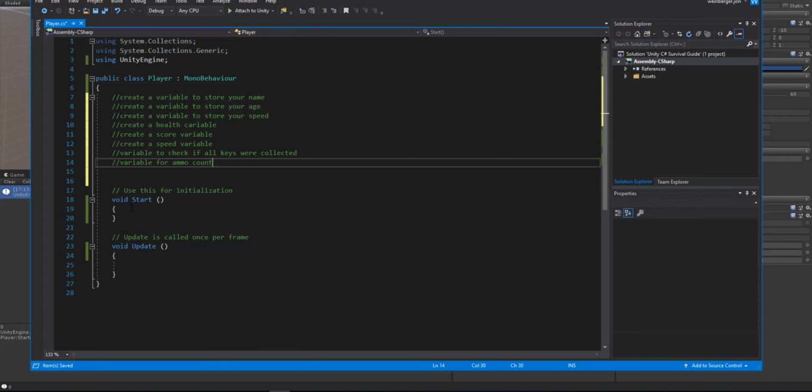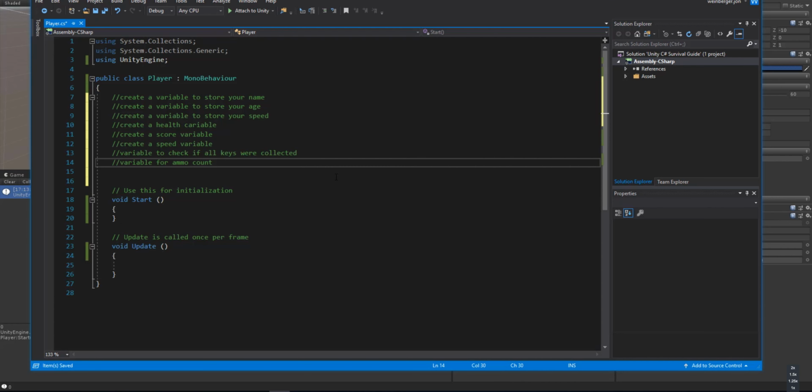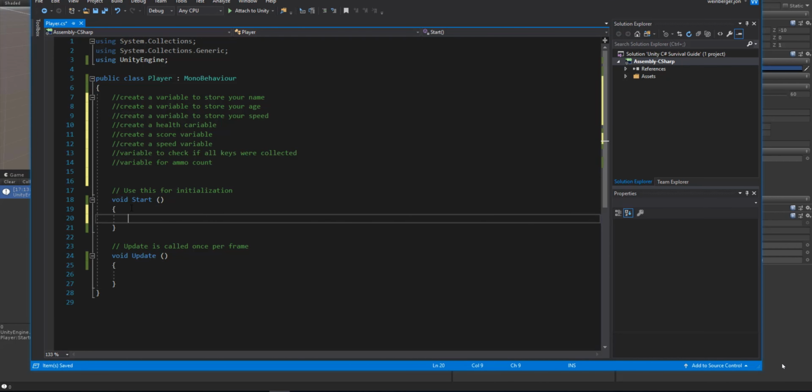And what I'm going to do is going to print out all the data that will start using the ammo count. And just create some reasonable text with it. So go ahead and delete this so you guys keep track of ammo count. So variable for ammo count. And what I'm going to do is going to print out all the data that will start using the ammo count. And just create some reasonable text with it. So go ahead and delete this so you guys. Delete this so you guys can challenge some text with it. So go ahead and just create some reasonable text with it. So go ahead and delete this so you guys.